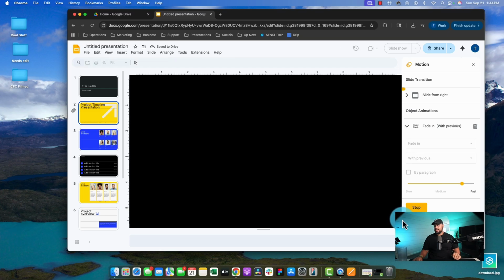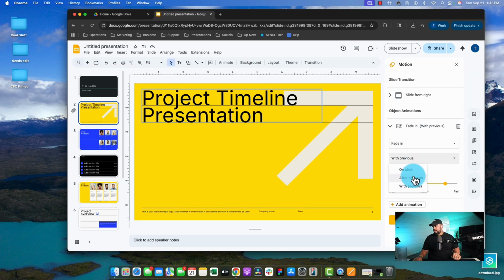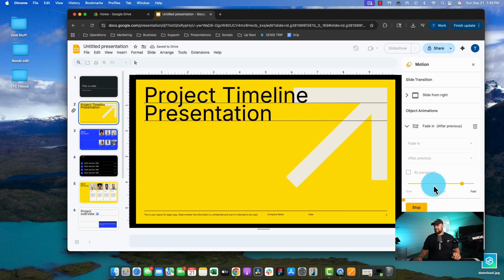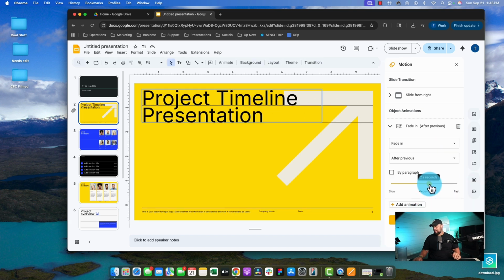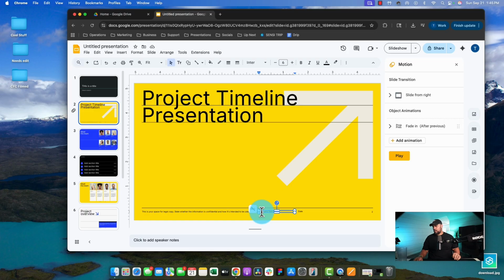So if I hit that, you can see they kind of go at the same time. And if I click after and replay it, they're so similar, man. I don't really even know which one was better here, but I'm just going to slow that down. And we'll hit play again. So you'll see that it just pops up like that. It's not bad. I can do all aspects on this page, except for this background, because it won't let me select it. Let's say I wanted to do this section here. Actually, let's do that line.